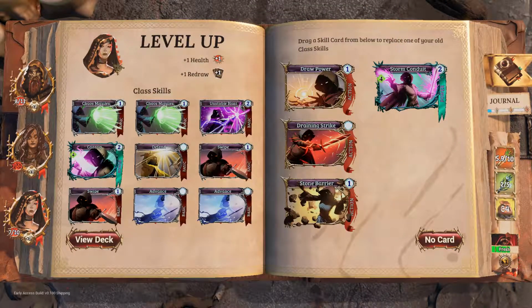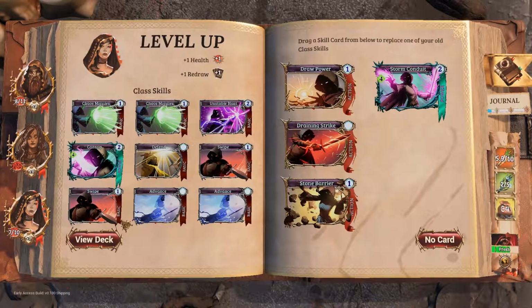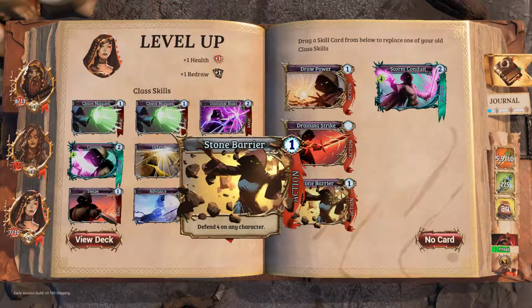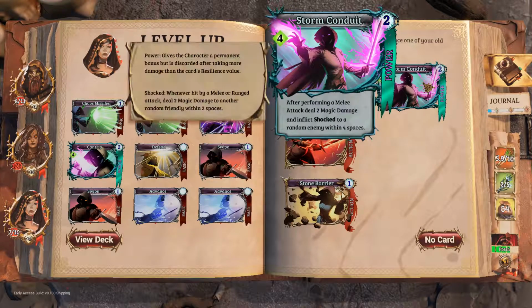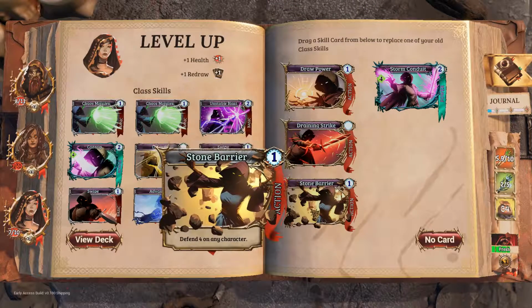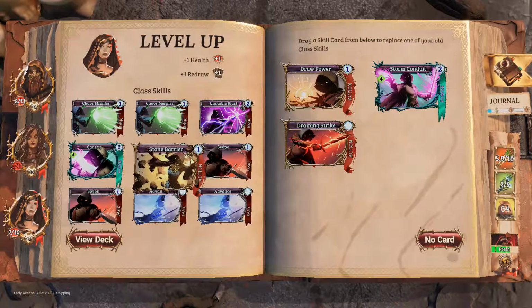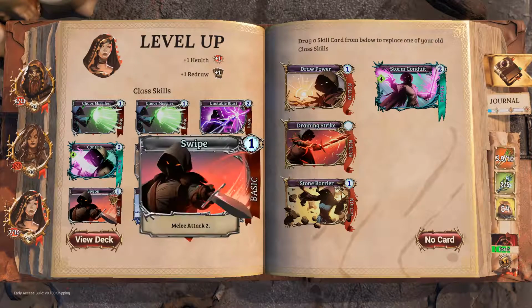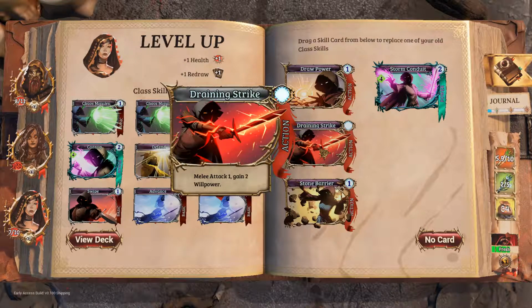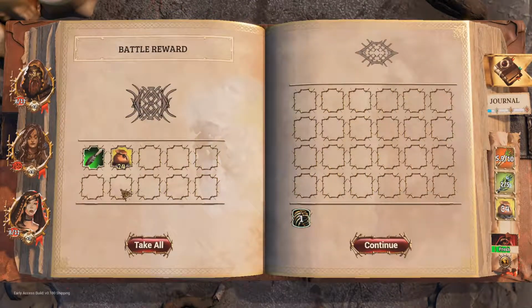Let's go ahead and level up my mage here. Let's see, melee attack 1 and gain 2 willpower. That's much better than swipe. Or what's stone barrier? Defend 4 on any character. That's pretty useful. Now I don't know. Storm barrier could be pretty useful giving someone defense, especially if they have lower health. But gaining 2 willpower could be pretty useful too. Nah, I think I'm going to take stone barrier here.